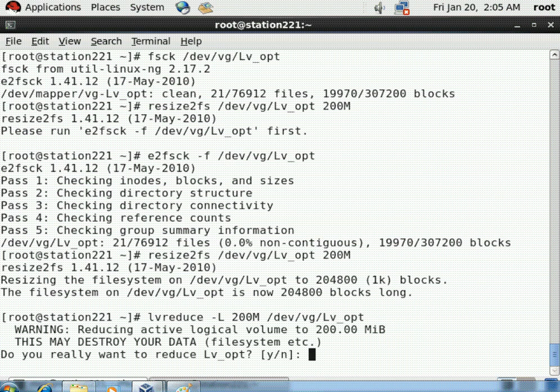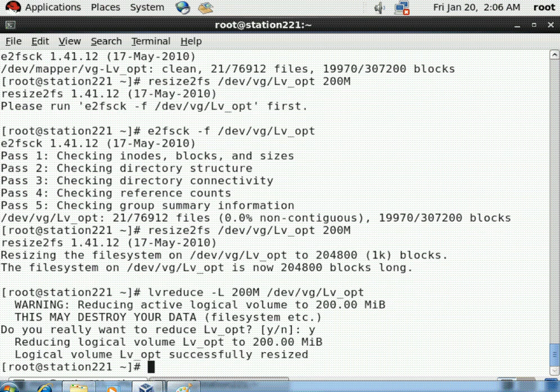Once I fire this, it will give me a warning message that reducing your logical volume may destroy your data. As we have already fired resize2fs, all our data which was spread over the 300 MB has been collected into the 200 MB, so we don't have any danger of losing data. So with confidence we can give the -y option here and press enter.